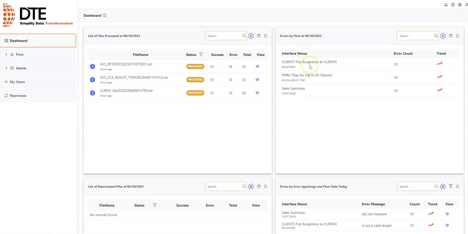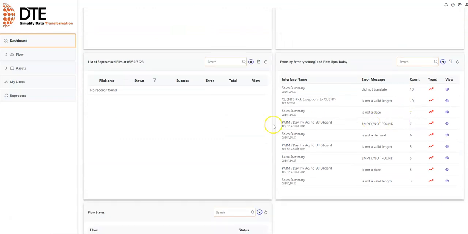So in aggregate, I could have multiple flows associated with a particular interface, and I'm seeing it more at a global level. Is it trending up? Is it trending down? What are the errors, etc.? And then if I had reprocessed any files, I would see the status of those here.